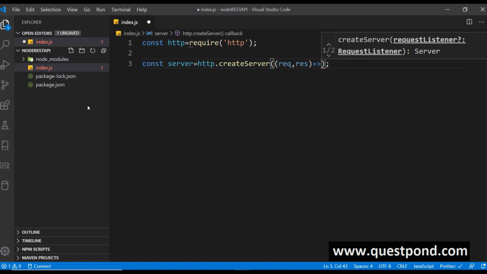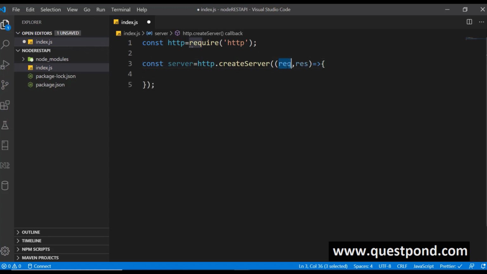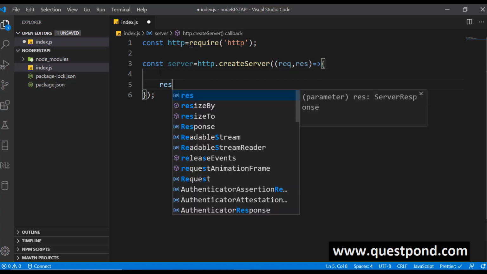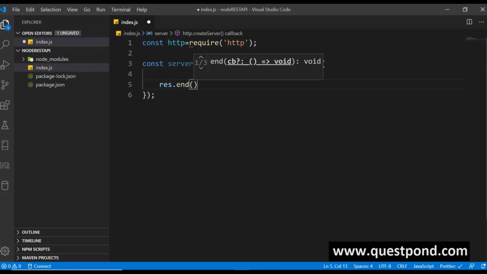right? So if you are new to the REST APIs, I'll just briefly introduce you. This request is an object which we are passing from our front end, or you can say from our Postman or a REST client, and this response is an object which we are giving back to the user. And if you want to read more about that request and response, I'll share the document attached with this lecture. So over here, what I can do is I could say response.end, and over here I could say hello world.